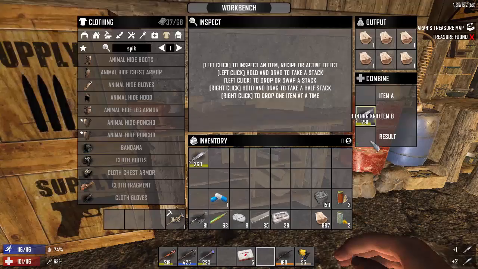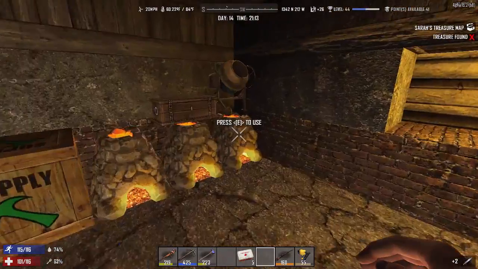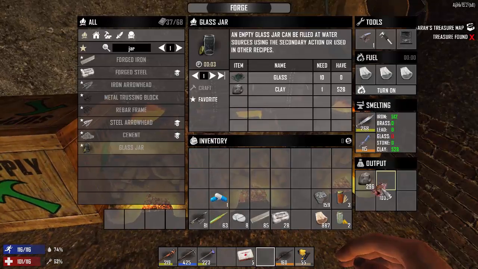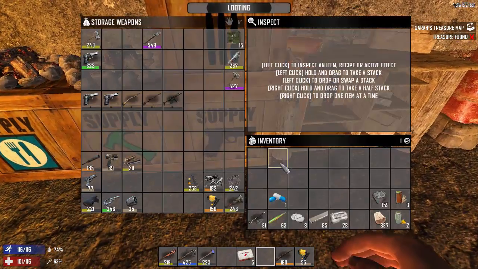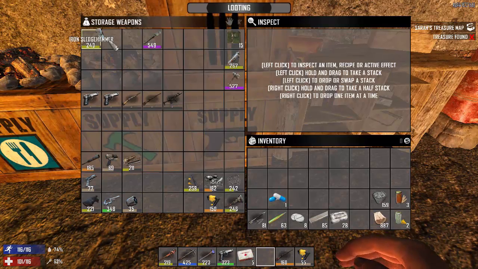That is not a very good increase. I'm going to keep the 291 and smelt the other one. Yeah, got the lightning starting as a warning. Right, so I do have a pistol. And that is about it.